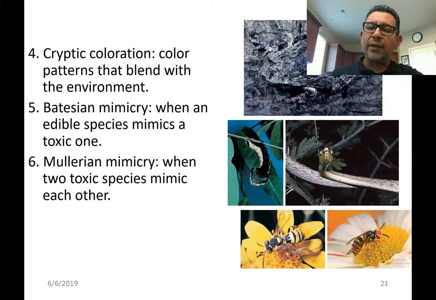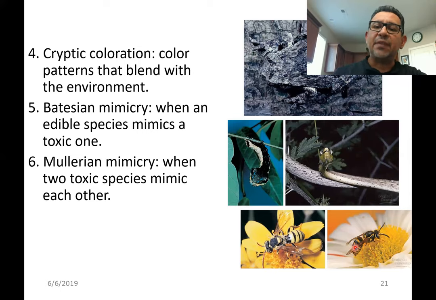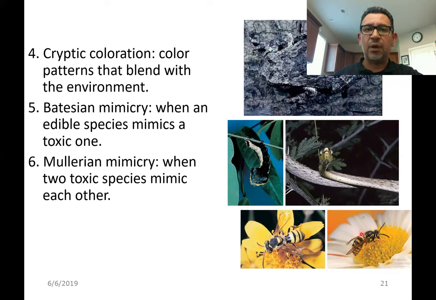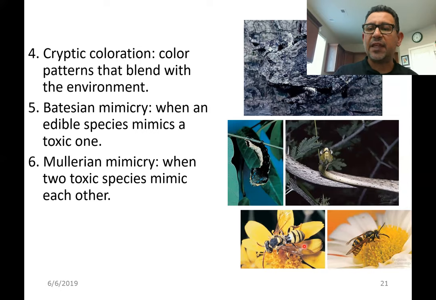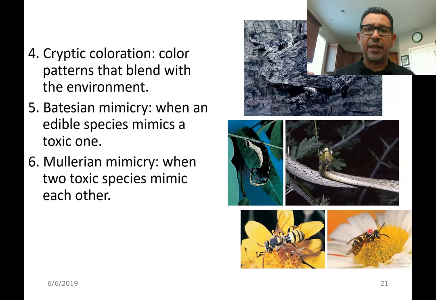While that one yellow jacket may have sacrificed itself when a bird tried to eat it, the other insect benefits by the sacrifice of the one that looked like it. You might ask what benefit exists for the insect eaten first — well, the next time a naive bird learning what to eat makes the mistake of eating one of these wasps, it will remember the painful experience, and if it then sees a yellow jacket, those yellow jackets will be avoided too. There is a benefit when two toxic species have this resemblance to each other — that's Mullerian mimicry.